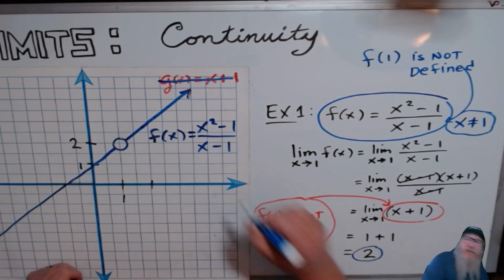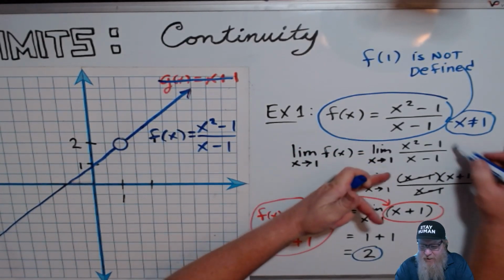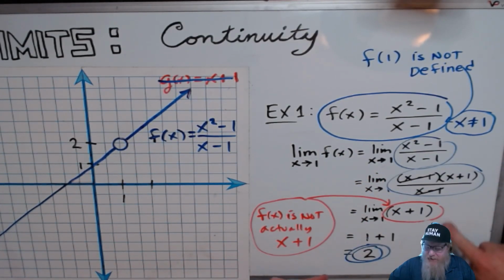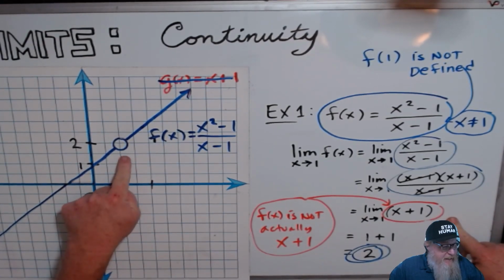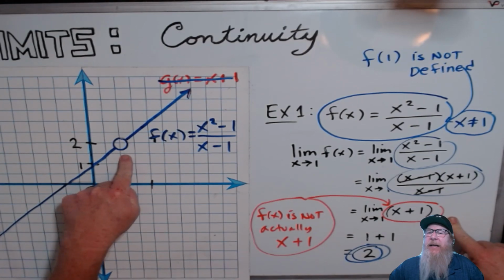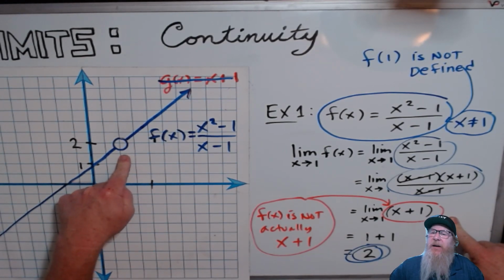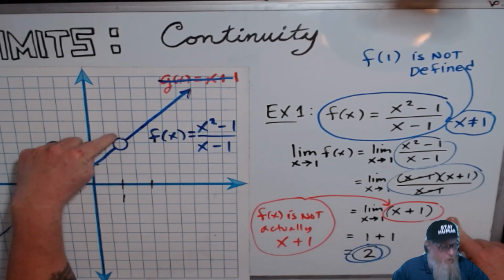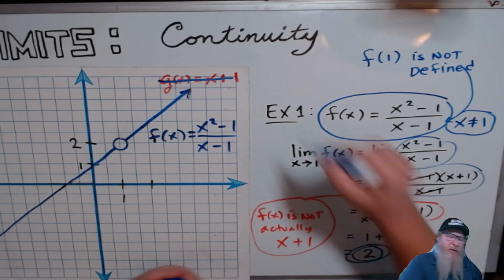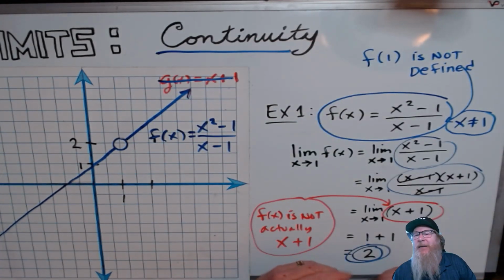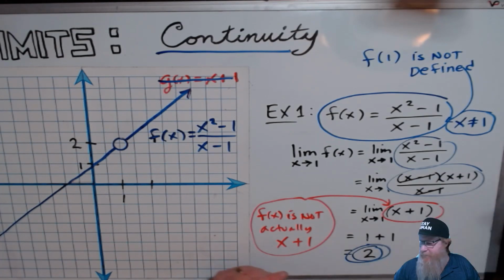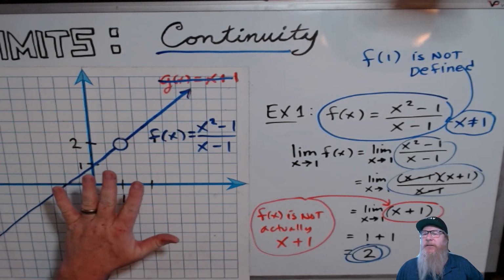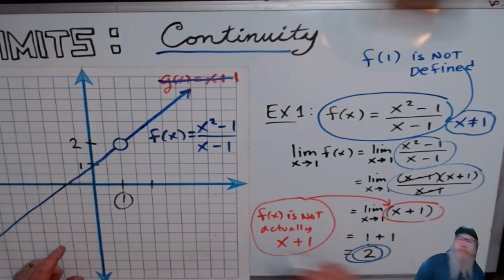So what's the moral of this? Well, if you simplify a function using algebra, and then you evaluate a limit of the simplified function, you're getting the value of the limit correctly. It is true that the limit is in fact 2, but you are not getting an actual dot at 2. You're getting a hole or a removable discontinuity, which is, again, bringing us to the topic of today's lesson. So let's discuss the continuity of this function at x equals 1.